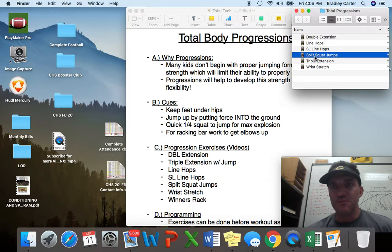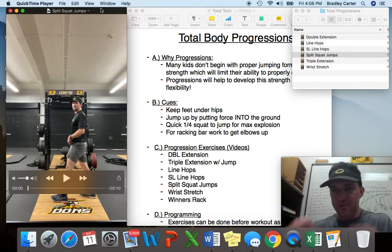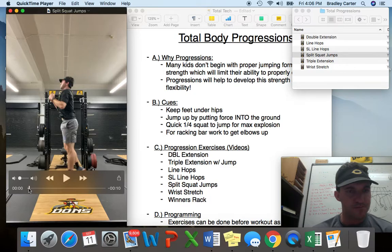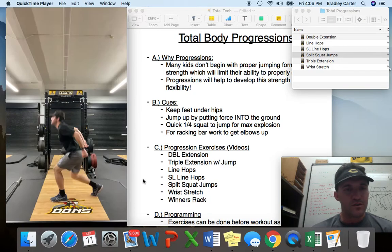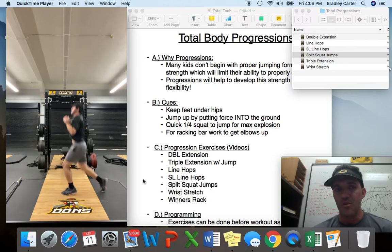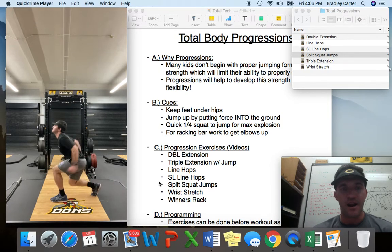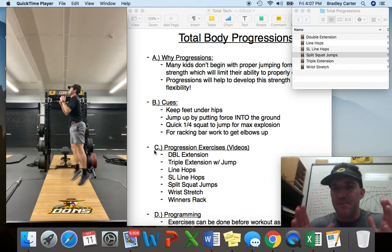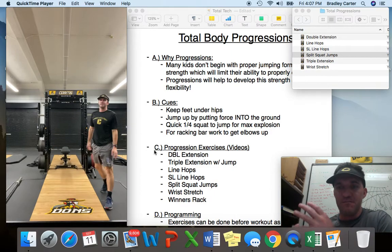We end with split squat jumps. Before you get kids doing split squat jumps, you want to get them in the lunge position first — I'd recommend getting them used to the lunge position from lower body progression exercises before jumping from it. This is a pretty ballistic athletic movement: sinking down and jumping, then alternating feet in mid-air. There's a lot of stress on the lower body. We're putting force into the ground, controlling the body in mid-air, moving the hands forward and back, alternating the feet — it gets kids moving and prepares the body to act in an explosive, ballistic jumping movement.